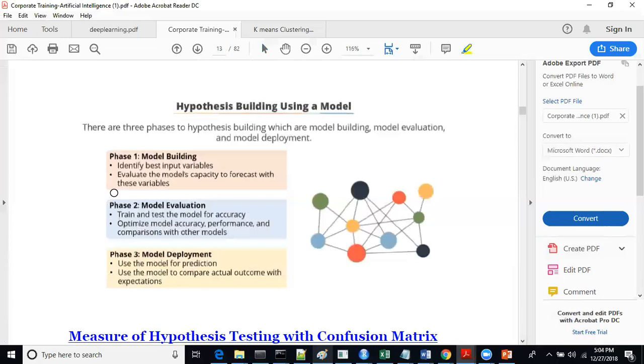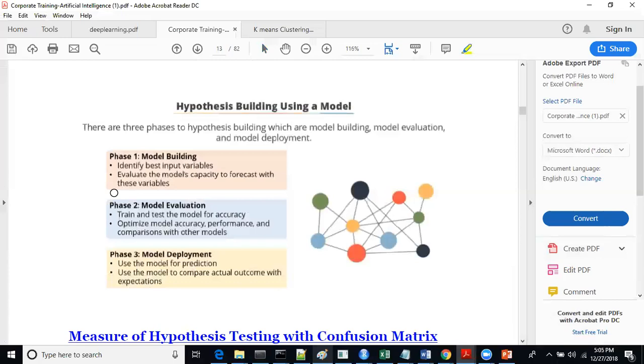Then for evaluation, after you have done the data exploration, you train and test the model for accuracy. We train it, then we test it for accuracy, and if it reaches a certain benchmark accuracy, then we say we can try this model for production. So optimize the model's accuracy and performance, and compare with other models.